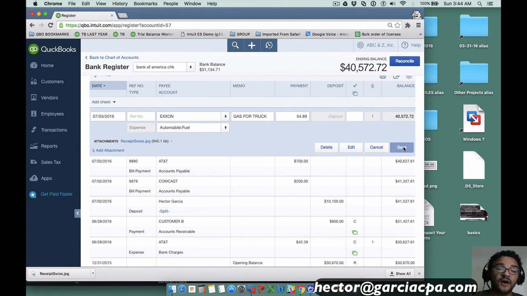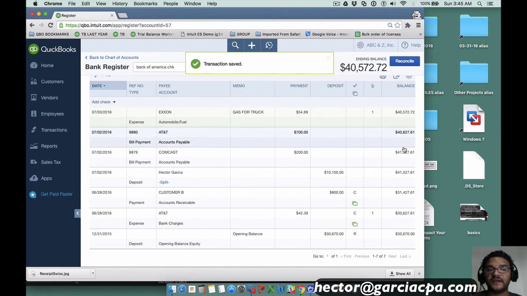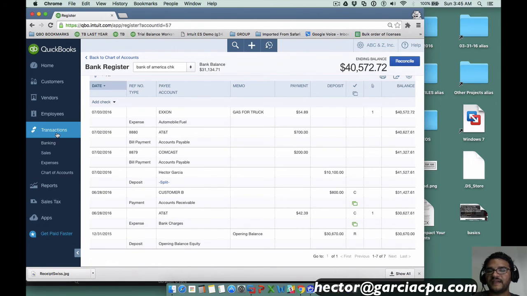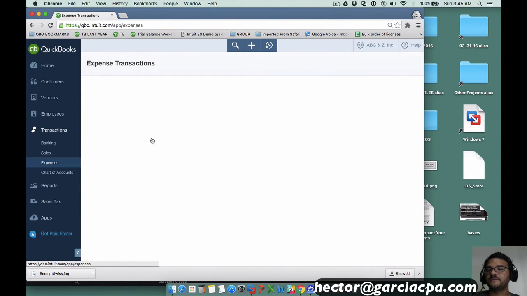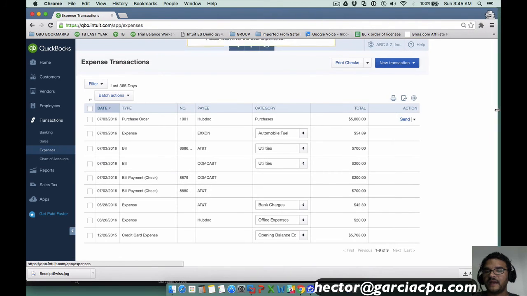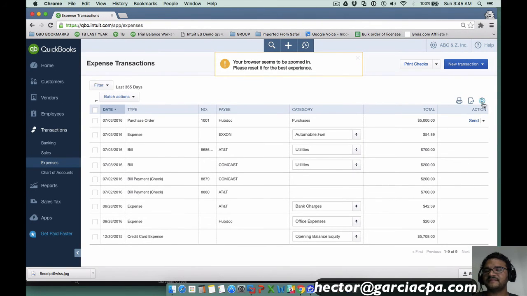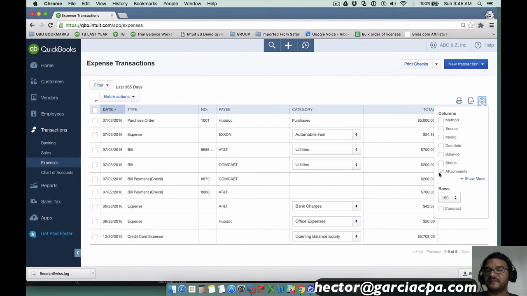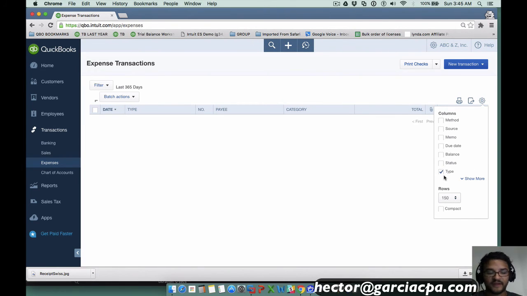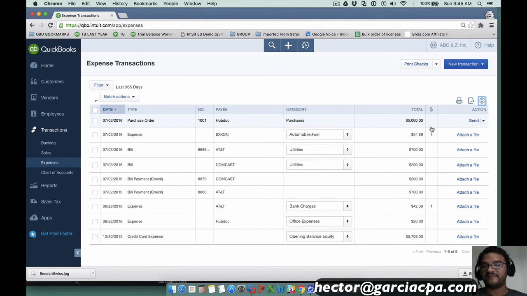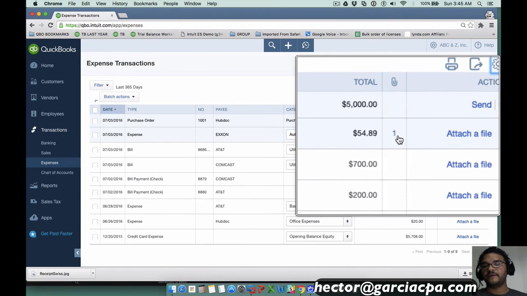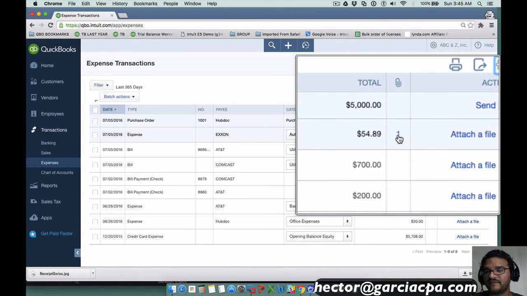The other place where I love, love, love that they added attachments, because it's another area where I monitor a lot of my clients' expenses, is I'm going to click here where it says transactions and click on expenses. And then this is sort of a hidden feature. You actually have to discover it. So I'm going to click here on the gear menu and then click on attachments. And then basically the same concept. If there's an attachment associated with it, you're going to see a number there, like you see number one, telling you there's an attachment. If I actually click on that number, notice that that number becomes a little highlight. If I click on that number, it shows me a preview of that attachment. How awesome is that?